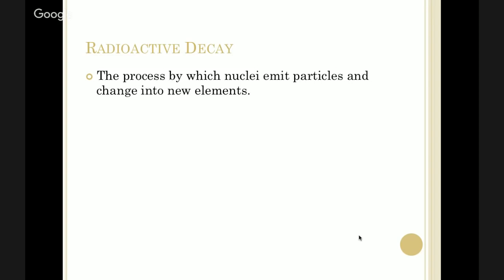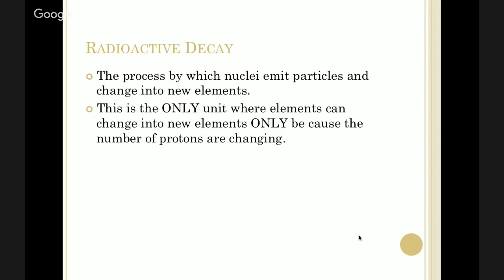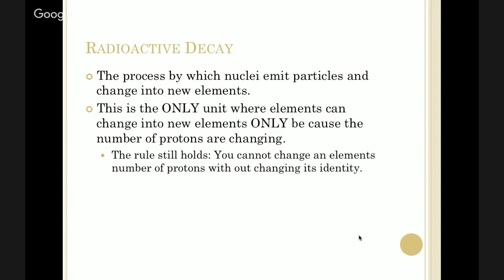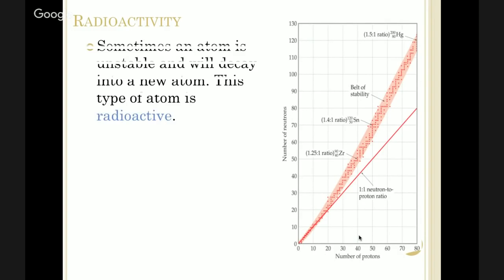It is either question number 24 and 25 at the end of part A, or 49 and 50 at the end of part B, or somewhere at the end of part 2s. So you shouldn't be seeing elements switching to other elements until the end of a part of your exam. So again, this rule still holds. You cannot change an element's number of protons because it would change its identity. And that's exactly what we're going to be doing here, and that's why our reactions look different.